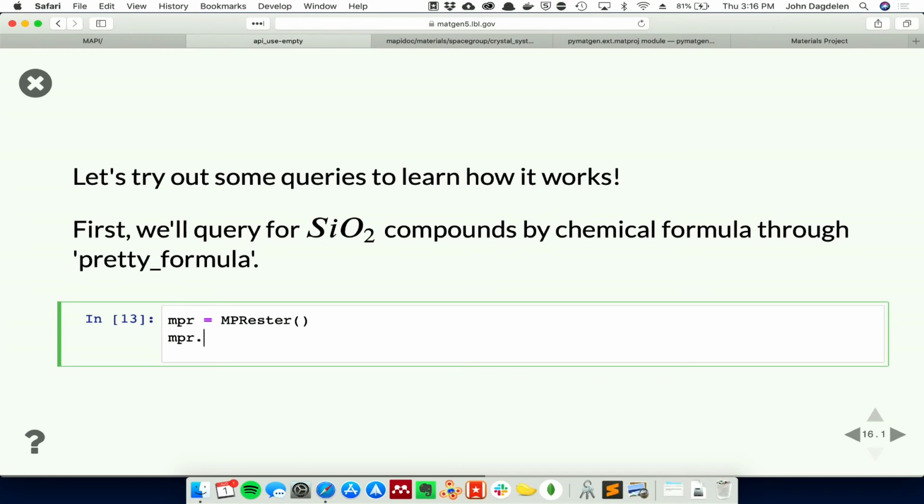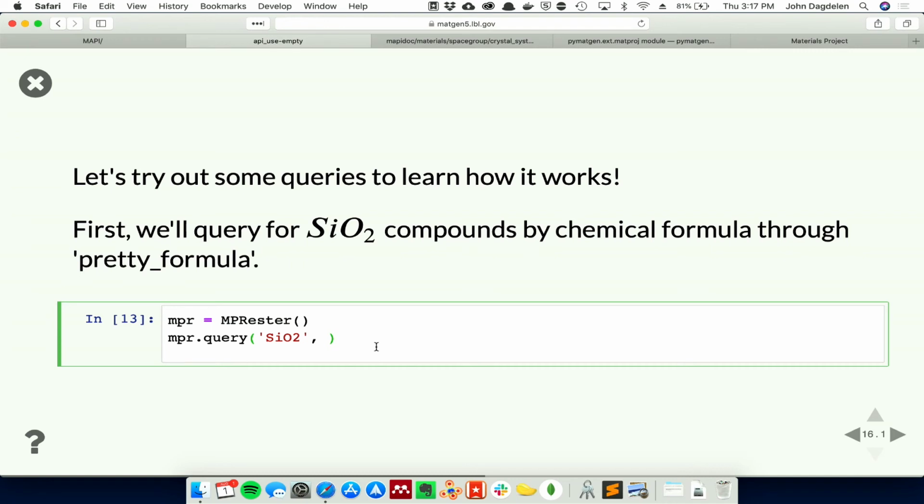So mpr.query. If you're interested in just getting very simple queries done, like I want this material's formula or I want this chemical system, you can actually just write this as a string. So let's just write SiO2 here. This is our criteria.